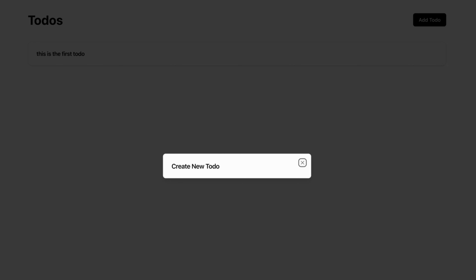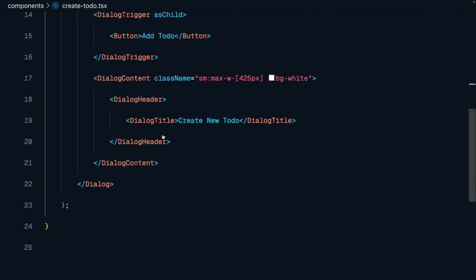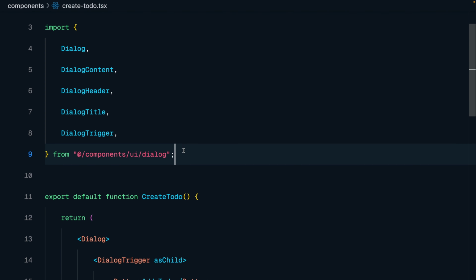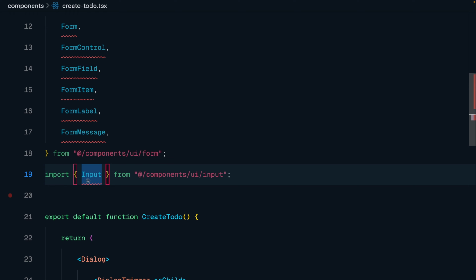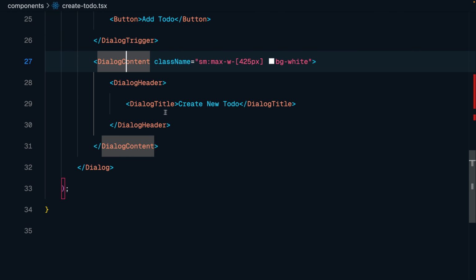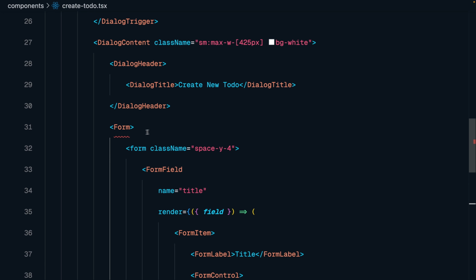Let's now create the to-do form. So inside of this create-todo component, I'll come here, and first I'm going to import a few form-related components, form and input. Then inside of this dialog content, below this dialog header, I'm going to add this form component. Now here's what I'm doing with this.